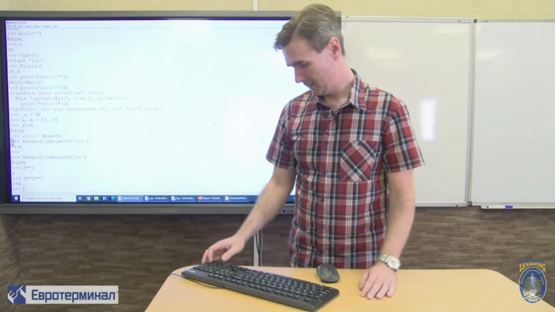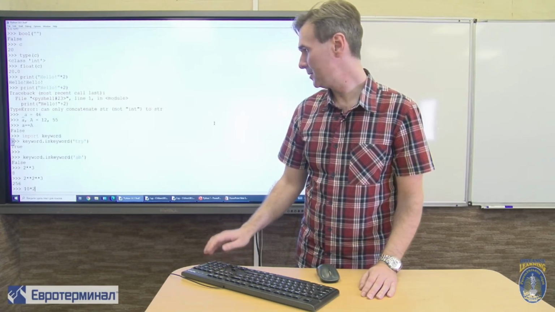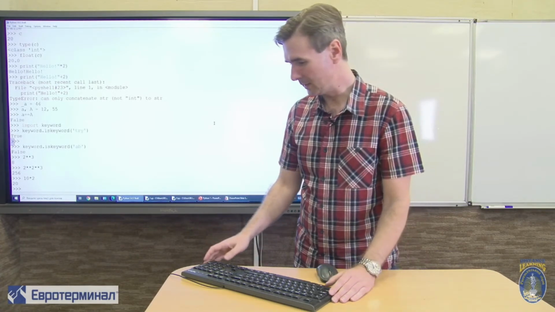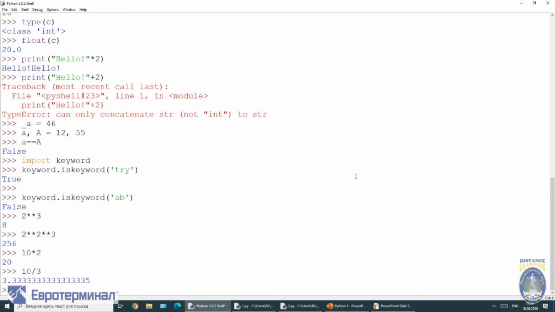So 10 multiplied by 2, that's multiplication. 10 divided by 3, that is the common division.